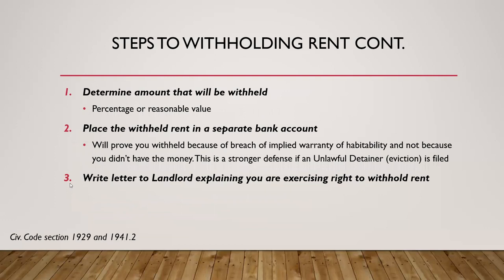You'll want to determine what amount will be withheld. That's typically a percentage or the reasonable value of the unit affected by mold. You want to place the withheld rent in a separate bank account, and this will prove that you withheld because of the breach of implied warranty of habitability and not because you didn't have the money to pay your full rent. This would be a stronger defense if the landlord decides to file an unlawful detainer or eviction against you. And then lastly, you also want to write a letter to the landlord explaining that you're exercising your right to withhold rent.